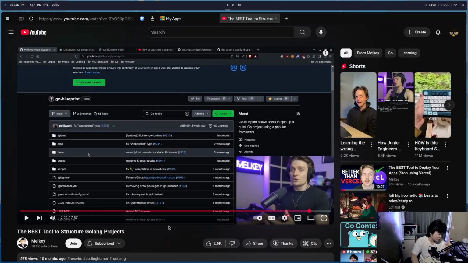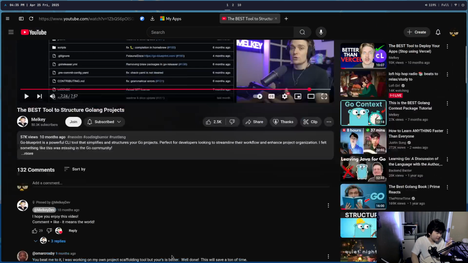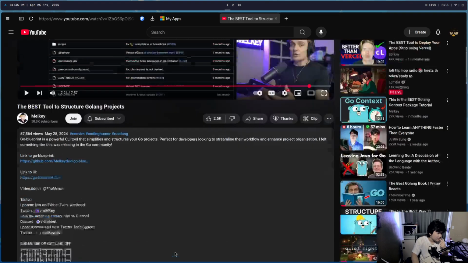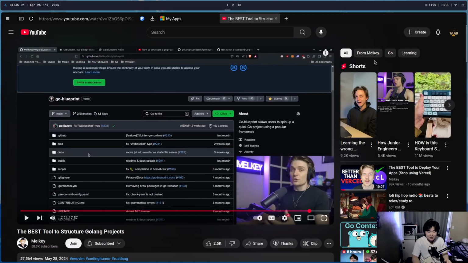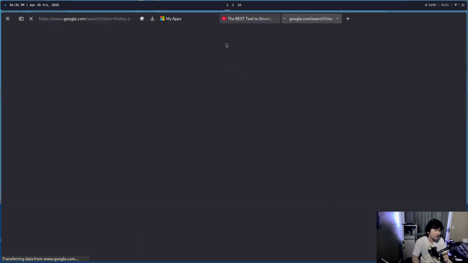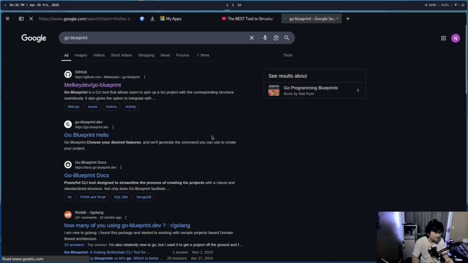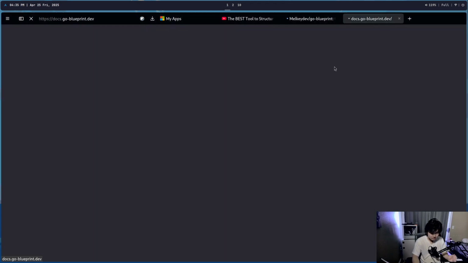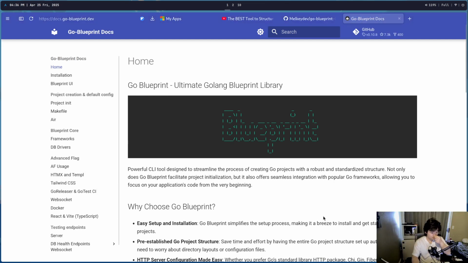Also, another reason why: super fast database setup as well. I don't know, man, this guy's got it all. Let's just look it up. Go blueprint, super nice for beginners. They also have documentation, so let's open that up too.